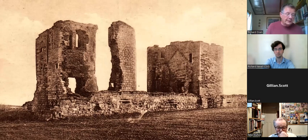Fortunately, MacGibbon and Ross had recorded it in the 1880s and Oldham surveyed it in 1927. From those accounts and from early engravings and photographs such as this, it's possible to work out the external appearance and much of the layout of the interior of the lost structure. Like at Huntingtower, the Livingstons' tower stood at the edge of the principal enclosure, which here extends seawards to the east, and originally contained the main gateway in its northern half at basement level.